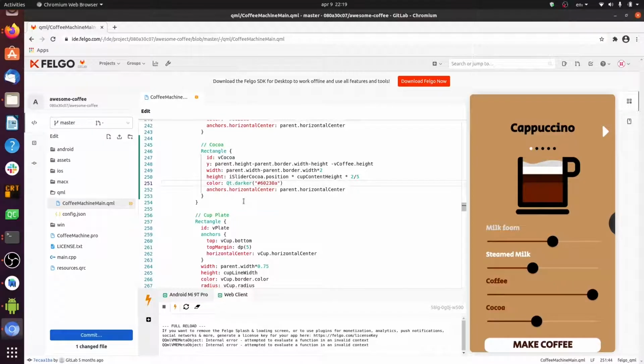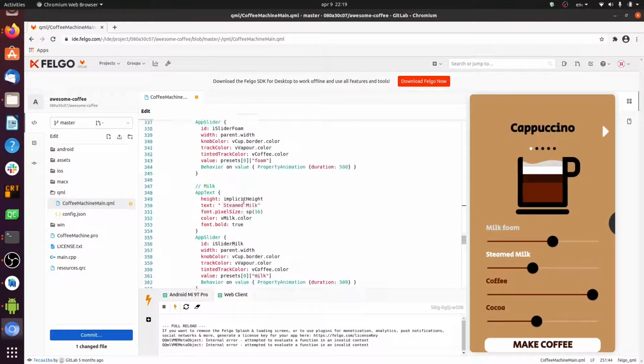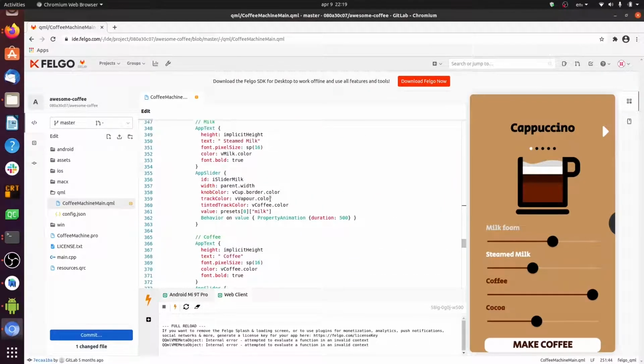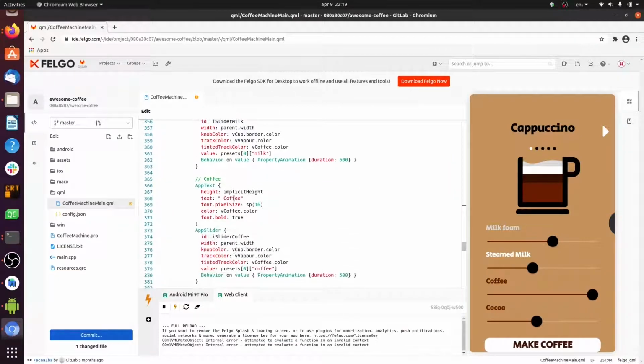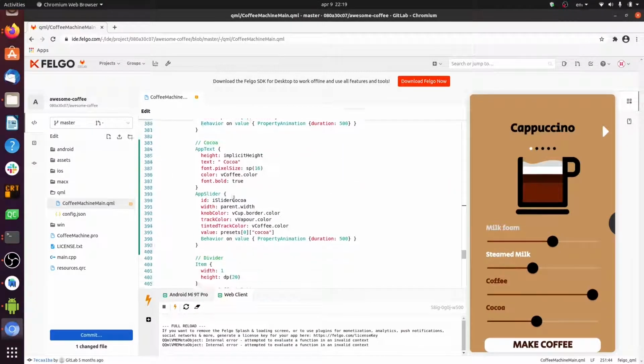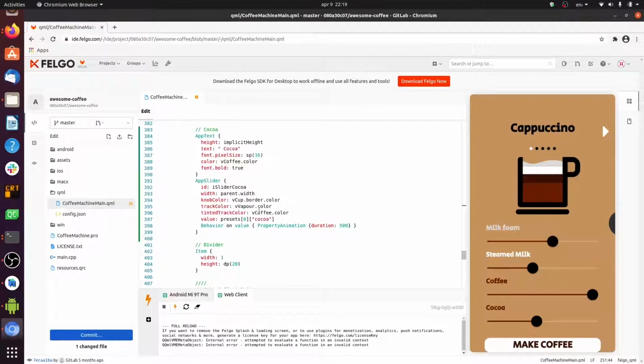Looks decent. And now we also want the slider and the cocoa slider to have the same color. So this is probably going to be the cocoa color. And also for the text in here, it's going to have the cocoa color.